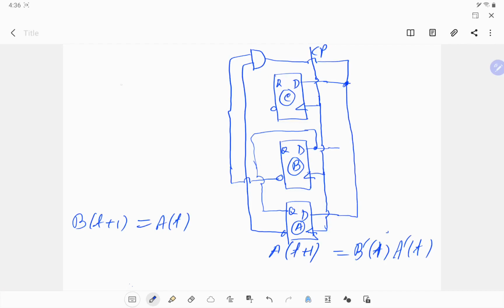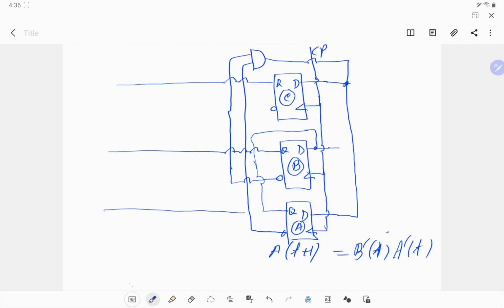So now we have C T, B T, and also A T. Okay, so it's C T, B T, A T. So now we have these 3 points, and we have the clock pulse, we have the design. Now if we give power to the circuit, then this circuit will start counting the sequence that we are given, the specification of the design.